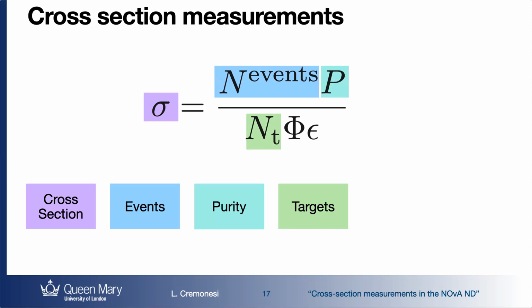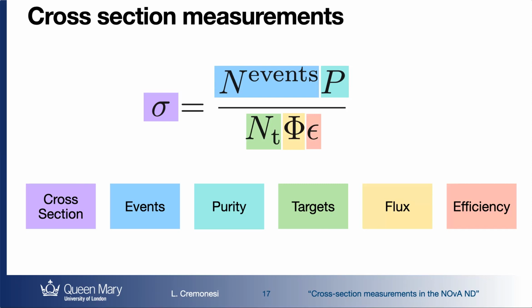You can calculate that based on the geometry of your detector, and you know what material it is, and so on. And then you need to divide by the flux. So you need to know how many neutrinos you produced and how many neutrinos went through your detector. And finally, you need to correct for the efficiency, because of course you're not 100% efficient. So you'll miss many of the neutrino interactions because of difficulty in detection and acceptance and other effects like that.